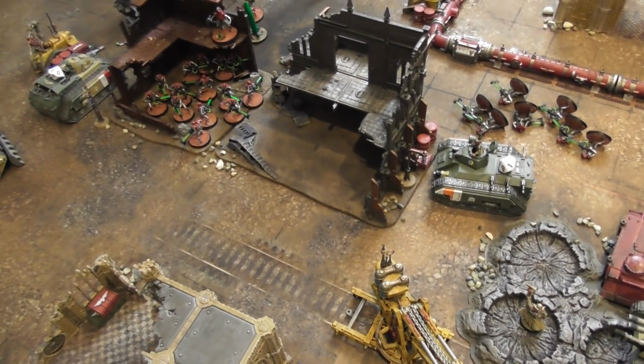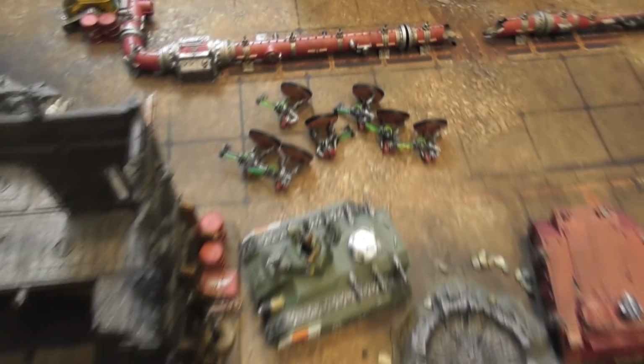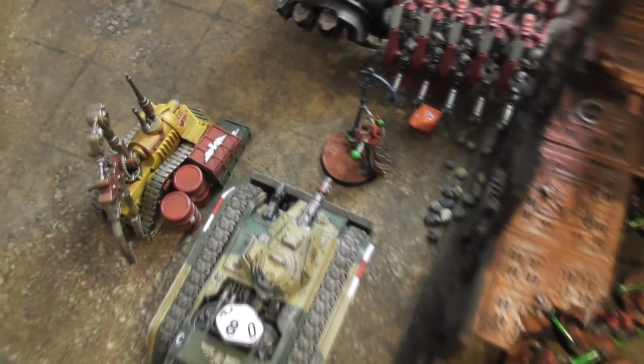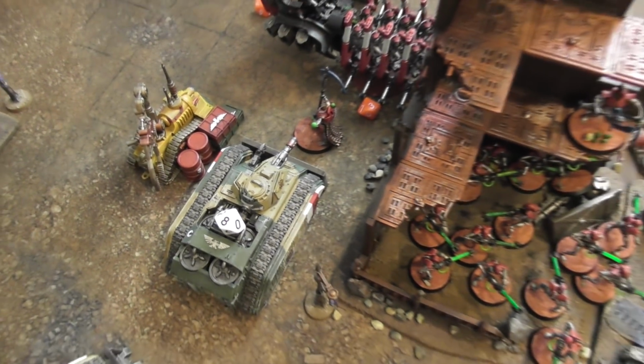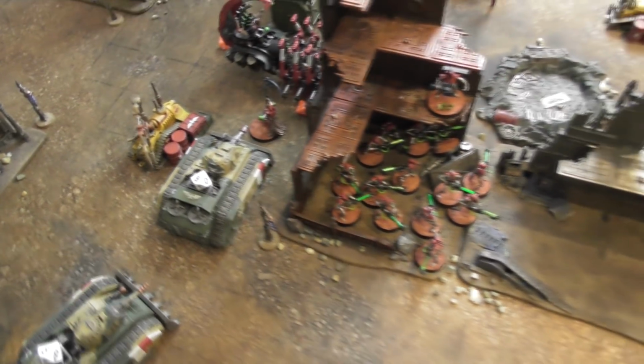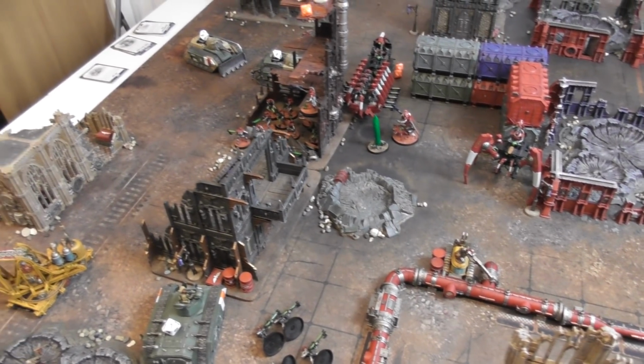Now, nothing happened in the Psychic phase, so I went straight into shooting phase and just killed a few warriors. That was about it. Managed to hit the Lord with a melter, did nothing. And same with the melter cannon, unfortunately. Alright, so we're going to end it there because there's nothing really I can do now.